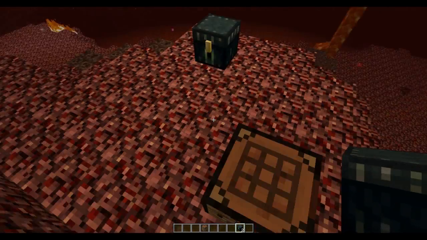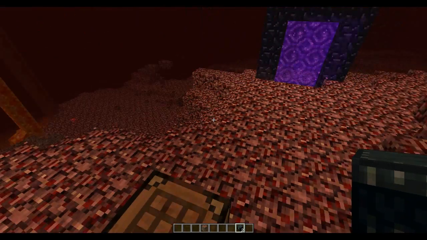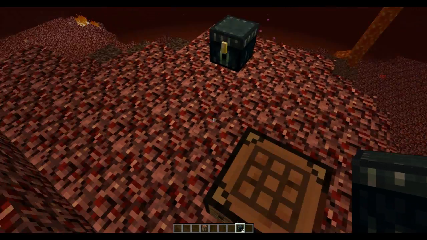There you go. So you need 8 obsidian for every chest, and you need an Eye of Ender for every chest. Personally, I don't know how you make Eyes of Ender or how you get them, but that is what you need. So I hope you guys enjoyed this particular video.